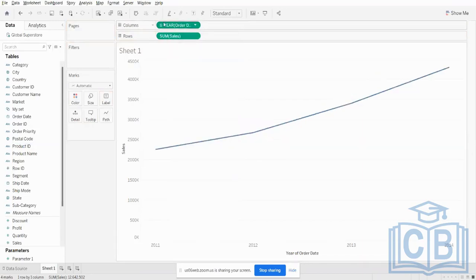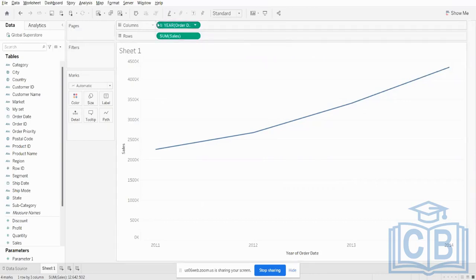When I choose year, previously when I clicked on this plus, year to quarter, there used to be one more pill. When I say pills, they're basically nothing but fields. People refer to these elements as pills. So you would have seen when I click on this, I get a pill for quarter, the next pill for month, and the last pill for days.